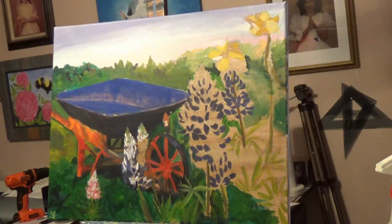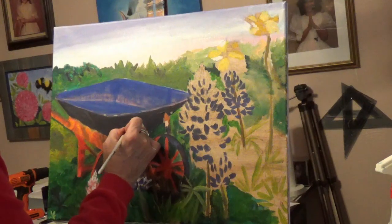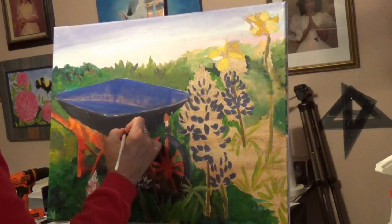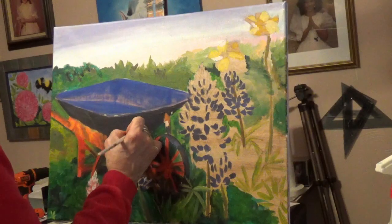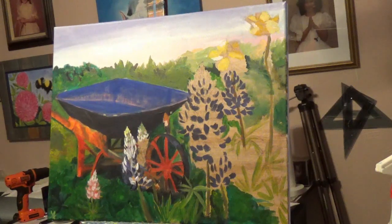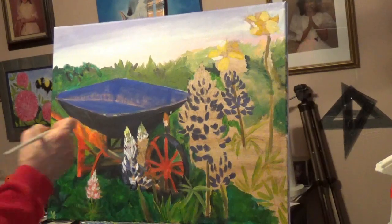And then at the very tip, it's kind of yellowish. So maybe I'll just go into some of my yellow and mix it with some white. And tap that in there. Make a nice pale yellow. Kind of just tap it in. Tap it in like that, and then tap some of that brown or the green. Well, let's tap the brown in, and then we can put the green on top of it because that's the first layer. It has to be in there, so we're going to tap that in.